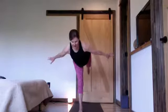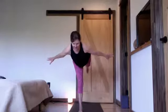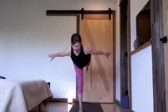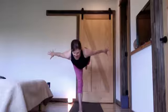Dharana, this quality of concentration, strong here. A little bit lower if possible. And come up and let that be. Feel the energy. Come back to Samasthiti, big toes touch, and bend your knees, Utkatasana.